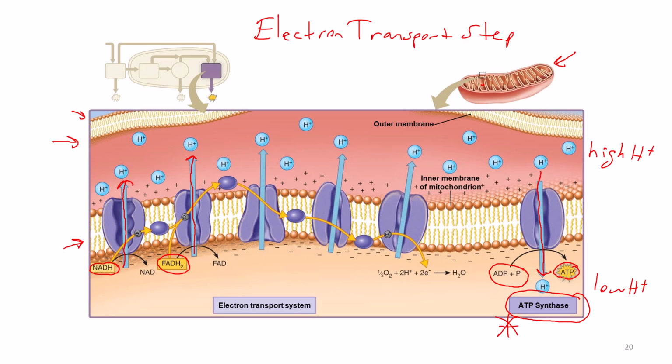But this only works if the hydrogens go high to low. But what would happen if the hydrogens ended up collecting here at the bottom? Then you wouldn't have this high to low difference. We need something to take away the hydrogens so that they don't collect here. And what is going to do that is oxygen. Oxygen grabs these hydrogens after they come through. It grabs the electrons of the hydrogens as well, and we get H2O. All right, so this oxygen is absolutely necessary for this to work, because then you're not going to have this high to low hydrogen difference anymore. We need oxygen to take away those hydrogens.